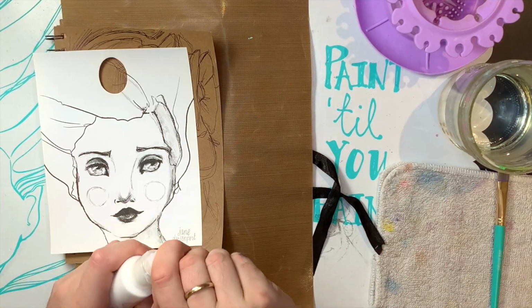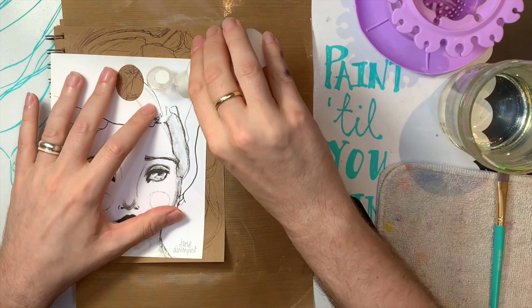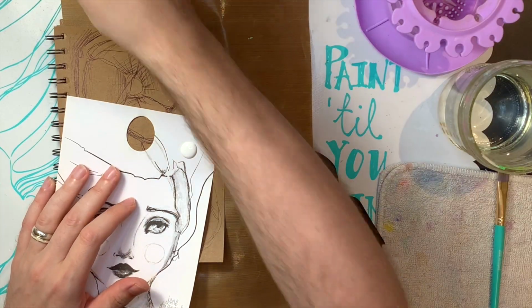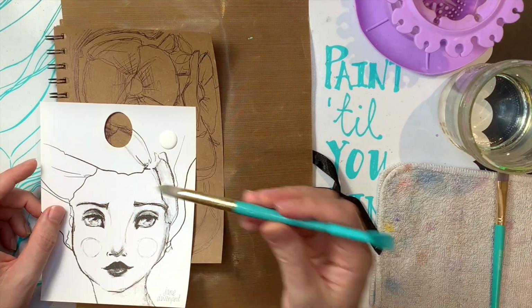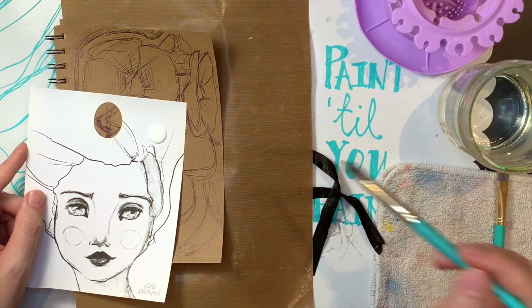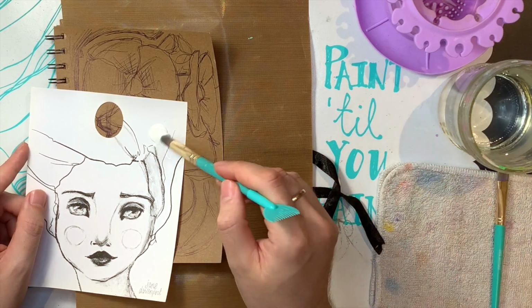Oh, it's called a Trust the Mess sheet. That brown thing is called Trust the Mess sheet. So it's just protecting the rest of my journal. Anyway, the milky white, I'm using just a little bit, and then I'm going to mix it with water because I'm cheap and I like to make my products go further. And also, I want to be able to see the line work.